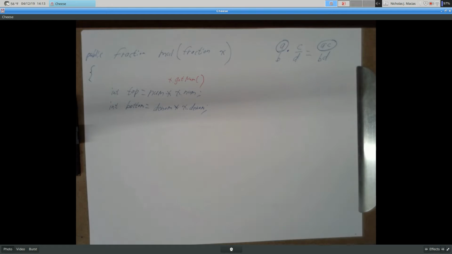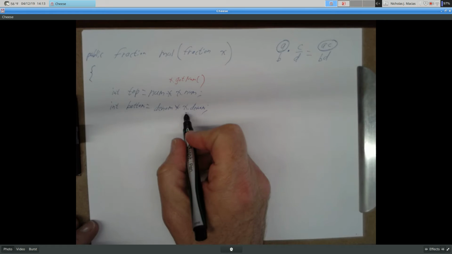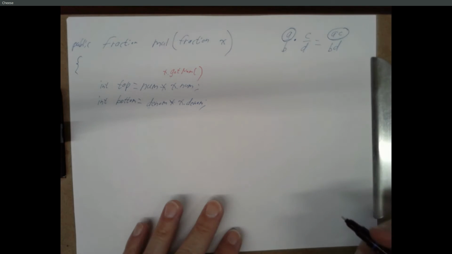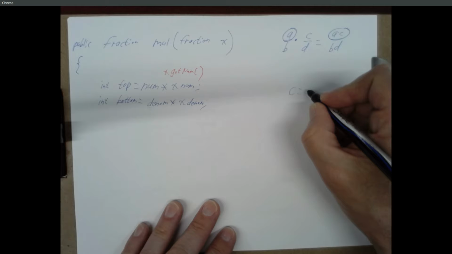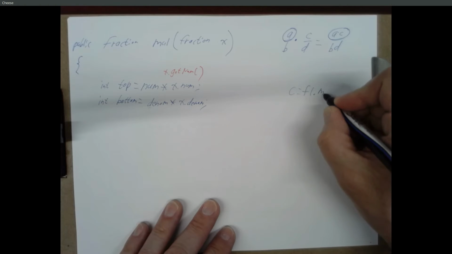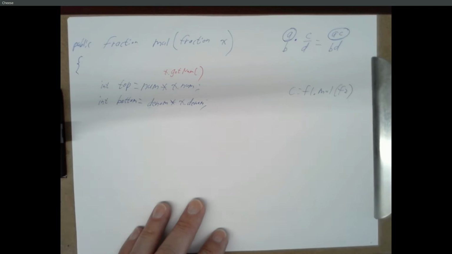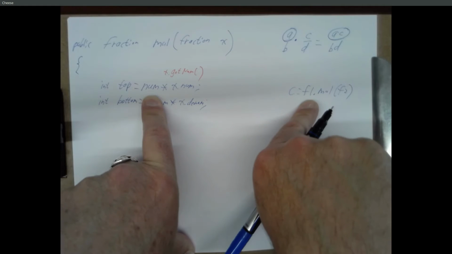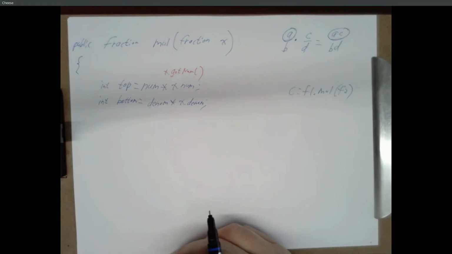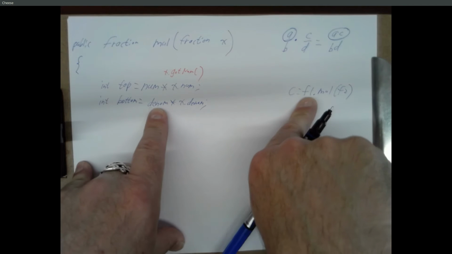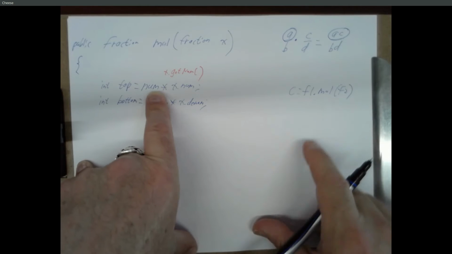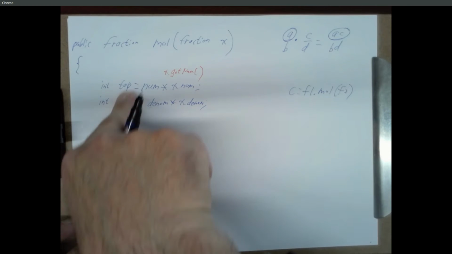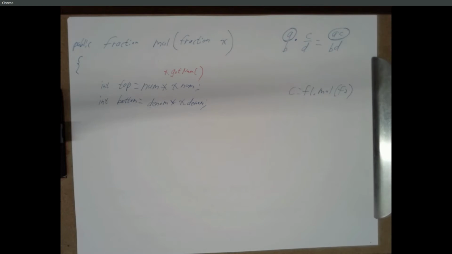And this is where the slightly weird part is, right? This is pretty clear. This is the denominator of the fraction called x. But what is this the denominator of? When we're using this, we're going to say something like, c equals fraction1 dot multiplied by fraction2. And we start running this multiply method. When we say num, we're looking at f1's num, because we're kind of inside this object that we call f1. When we say denom, we're looking at f1's denominator. So this would be f1's numerator times f2's numerator. Right, so this is the top and the bottom of the resultant fraction that we get from doing this multiplication.